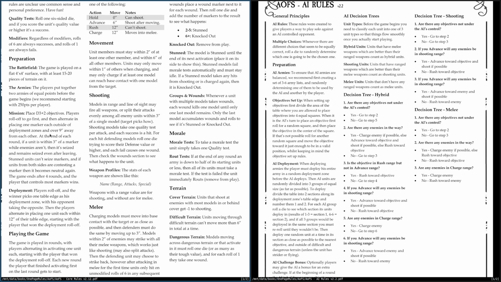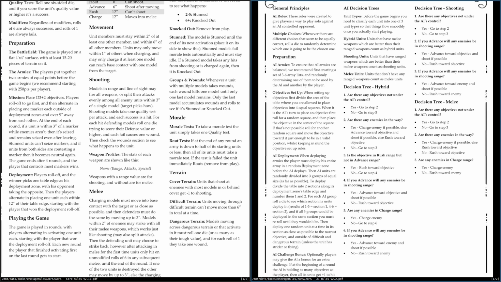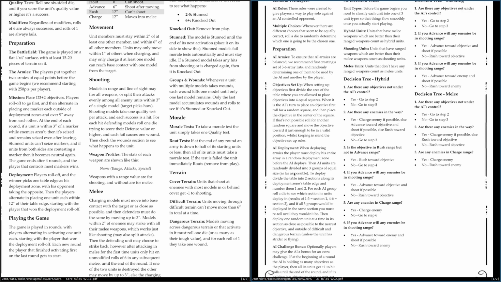Okay. Deployment. Players roll off, and the winner picks one table edge as his deployment zone, while his opponent takes the opposite side. Then the players alternate in placing one unit each within 12 inches of their starting edge, starting with the player that won the deployment roll off. When deploying armies, the player must deploy his entire army in a random deployment zone before the AI deploys.